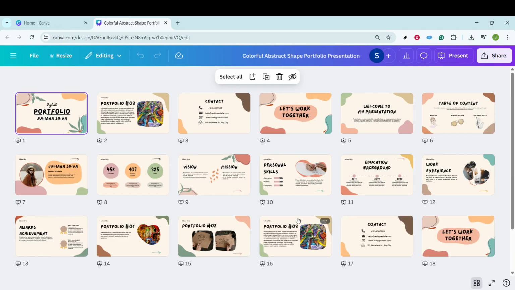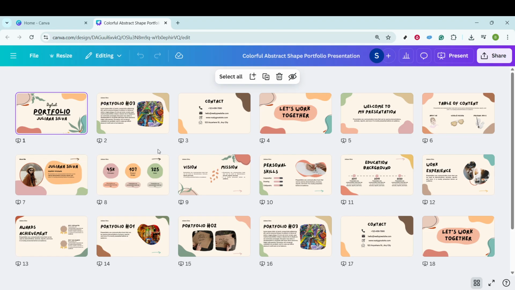Imagine you're holding a deck of cards and laying them out on a table to see all of them at once. In this view, you can see many pages side by side, just like spreading out cards, giving you a broad overview of your entire design project. This feature is exceptionally useful when you're working with multi-page documents like presentations, photo books, or any type of project where you need to see how each page relates to the others.